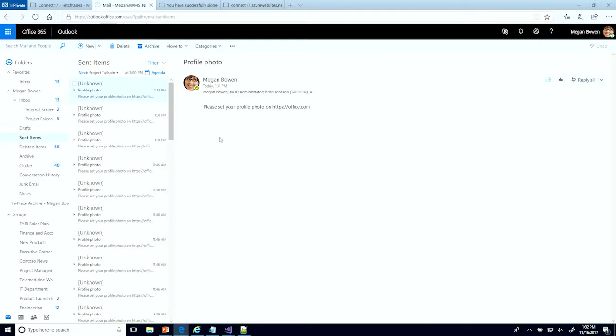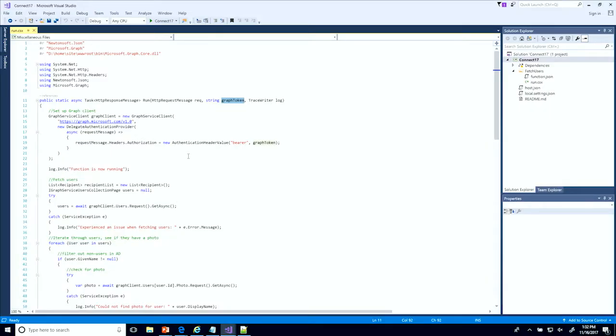So I'm going to hop into Visual Studio and really walk through the code and show you how simple it is to get started. So here I have my project. I can make this a little bit bigger. And this is just a standard HTTP triggered function? That's right. Cool. Let me scale this up a little bit.